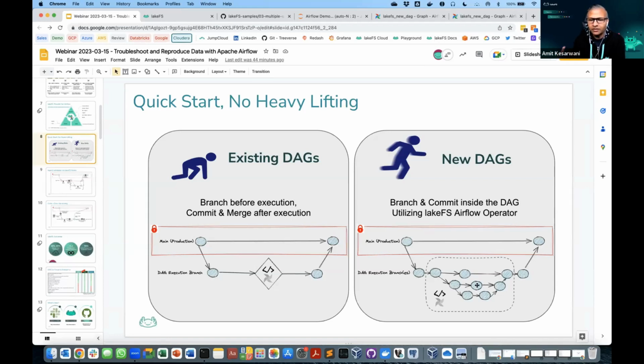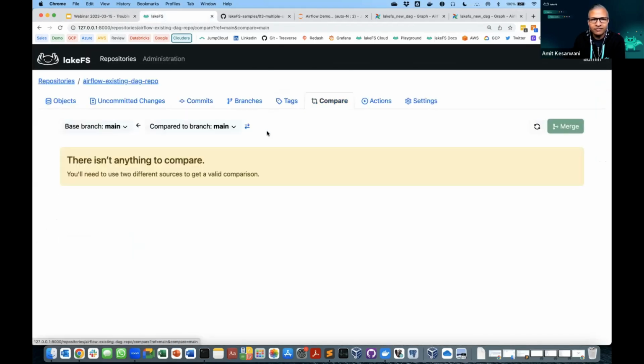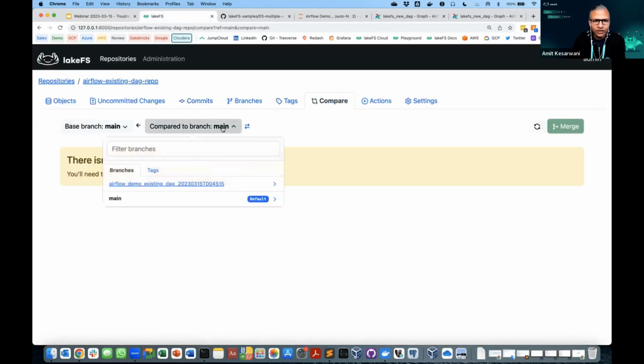That way, you have full data lineage. You can track if something fails, let's say here, you can go back and start traversing back and see what changes happened in your data in each step. And that you can track easily in lakeFS, because similar to Git, we have a comparison operation here. You can compare two different branches and see what changed from one commit to another commit.